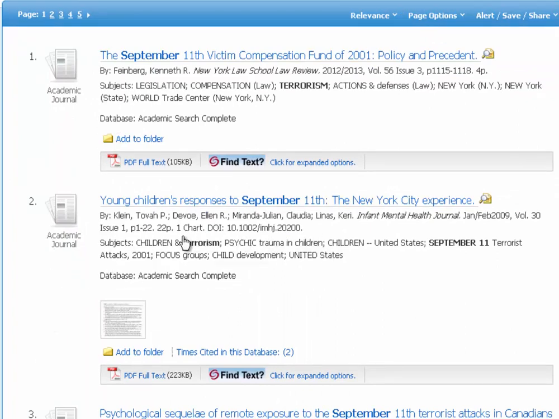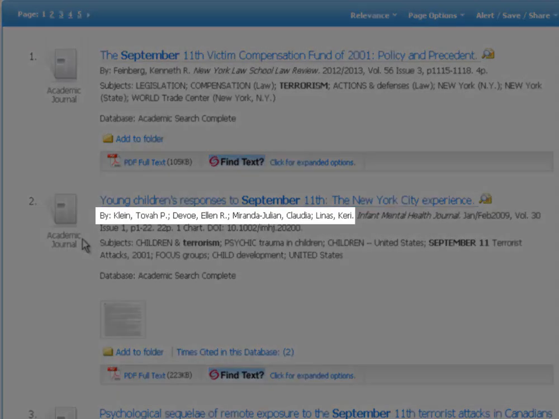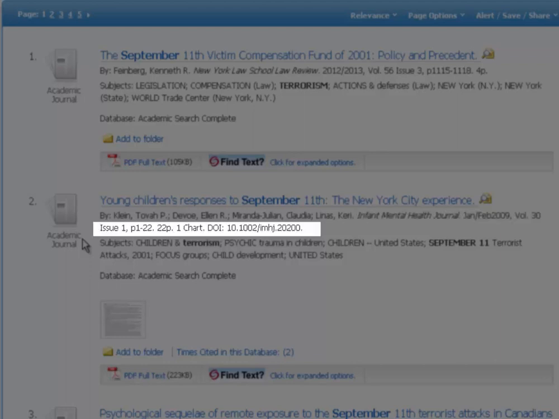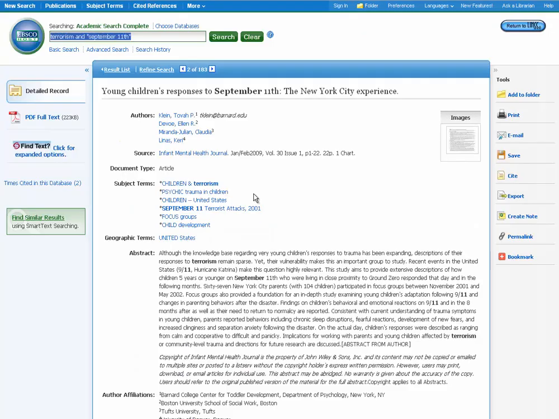And I'll show you a bit of what you're looking at here. It's kind of a preview screen. So you'll see that it's got the author names listed there for you. It's got all the publication data right after that, where it was published, when it was published, how long the article is. It even has a DOI number down here on the second line if you need that for APA. So you've got a lot of information right at your fingertips. You can also jump right to the article by clicking PDF full text down here. Or you can add it to a folder, and we'll talk more about doing that towards the end of the video.